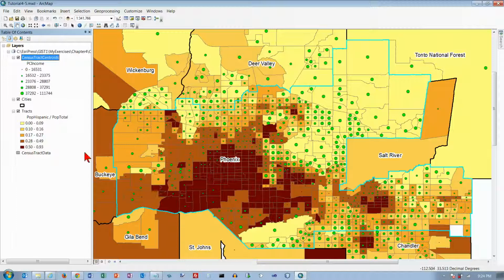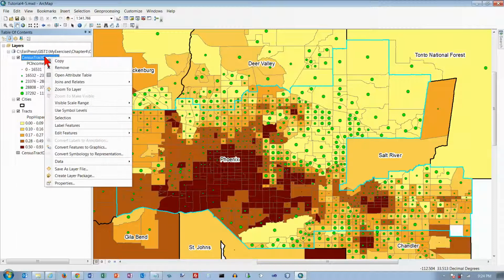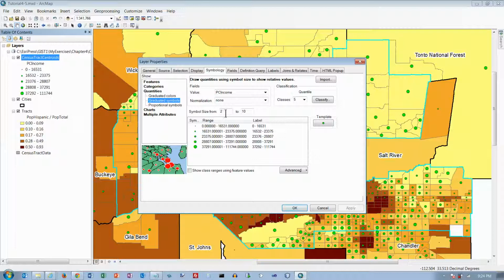Okay, I found out what the deal is. We're going to go back here to our census tract centroids, and we're going to go to properties, and we're going to go to the Symbology tab, and it's graduated symbols. And I'm going to change one thing here. This will not match what's in the book, but I don't like having the black dot, which is basically what this appears to be because it's so small. So I'm going to add 2 to each end here, so we're going to go from 4 to 12 for the size of our dots, and now you can see I've got green dots for everything. They're all a little bit bigger, but they're still proportional.